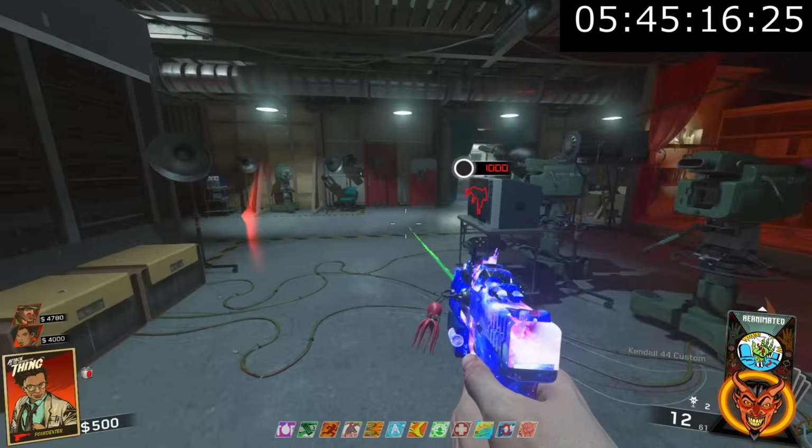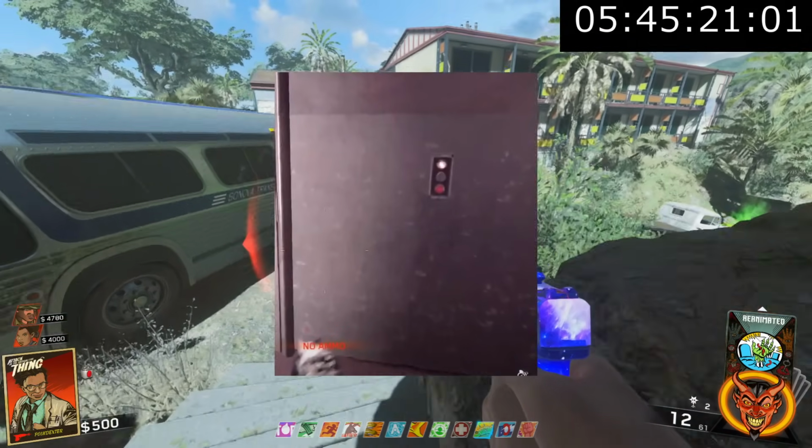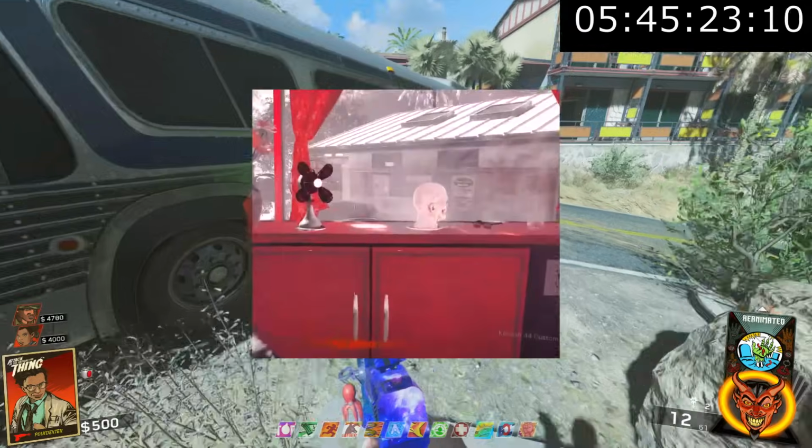Now that we have Pack-a-Punch, we can work on getting the head. To do this, enter the Pack-a-Punch room and press this button here on the wall, and when you return, you'll enter an RV which allows you to pick up the head.